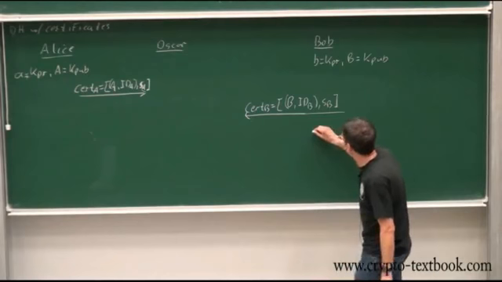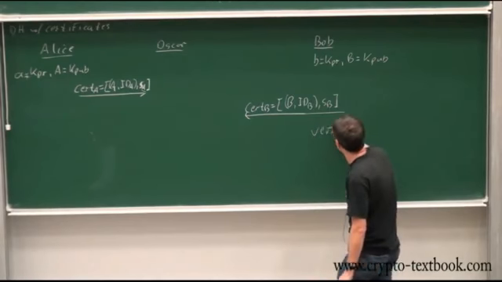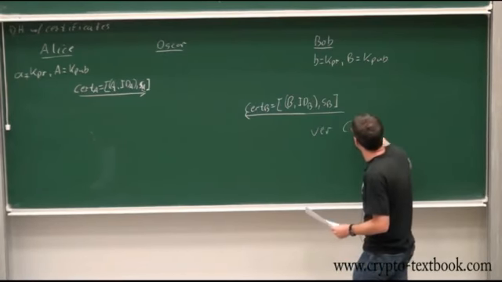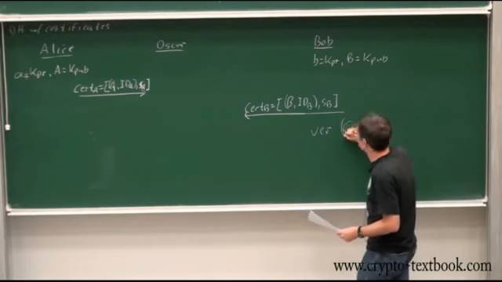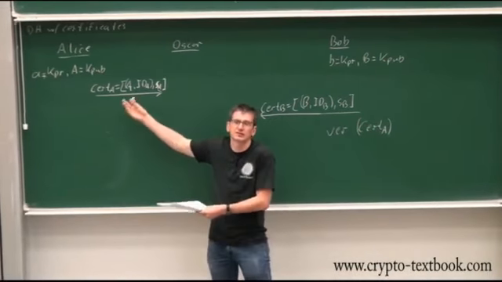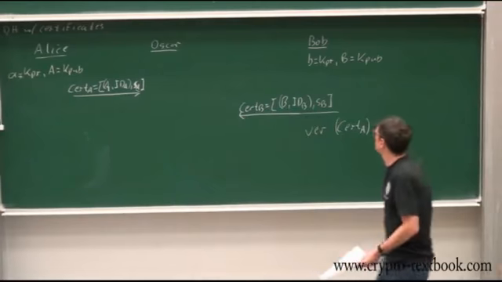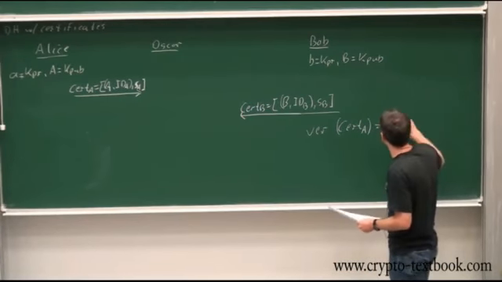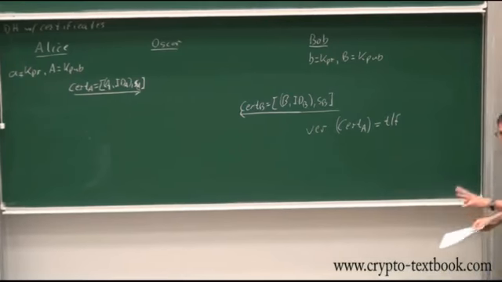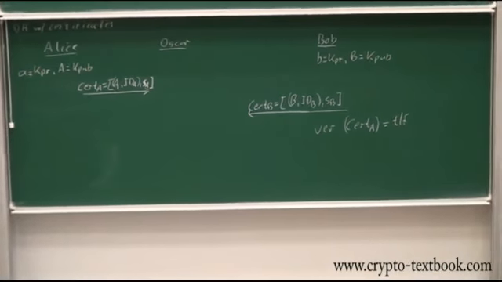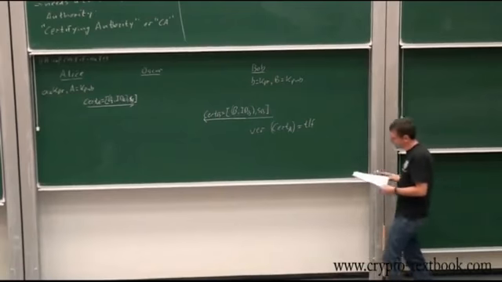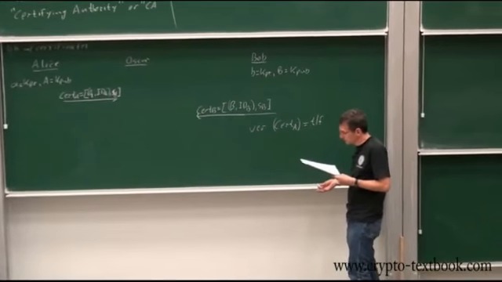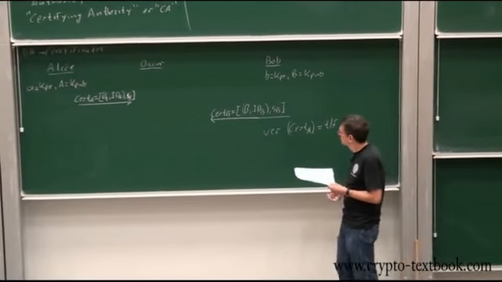So Bob takes the certificate of A, Alice's certificate, and this is just an application of a digital signature. You verify this, and you get, of course, a true or false statement. If it's a false statement, there's something wonky. Maybe Oscar is in the middle. If it's correct, which we hope it is, yeah.